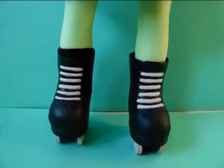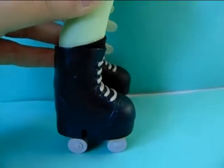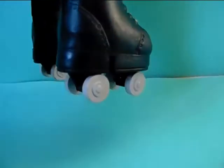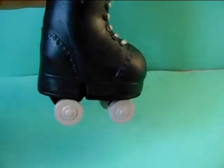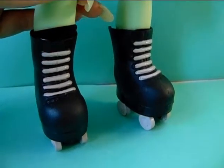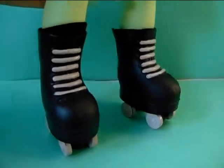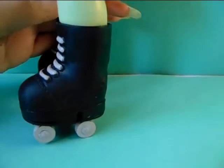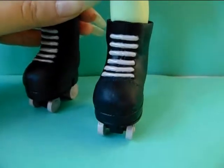And moving down, as you can see, she has black roller skates, which are, I think, the standard black Living Dead Dolls boots, but they have some little parts attached to it in the mold, so that you can stick the little wheels in it, and you can see that the laces are actually painted white, or more like a light gray, and the little wheels are gray as well, and they are actually moving wheels, so you have to be careful if you display this doll without her coffin, because she can easily fall down or roll off the shelf.